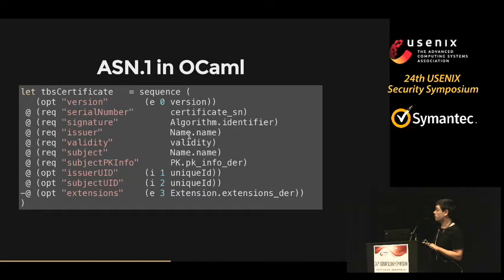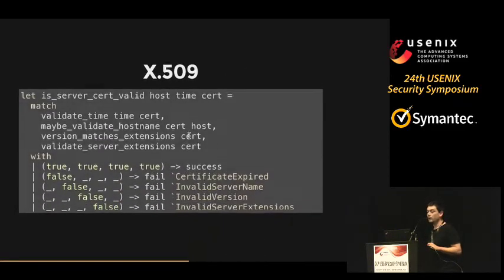This is our code which implements this grammar. It more or less corresponds one-to-one to the actual ASN.1 formalism. Of course, this code doesn't actually go through the bytes, but the code that goes through the bytes and does the ASN.1 decoding by itself is then completely isolated and very small. And this is the rest. This is the information needed to convert that into a particular parser for a particular structure. So it's one more way in which the level of abstraction we can get from OCaml helps us.